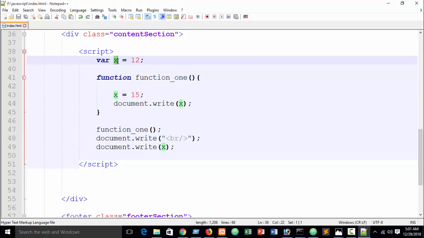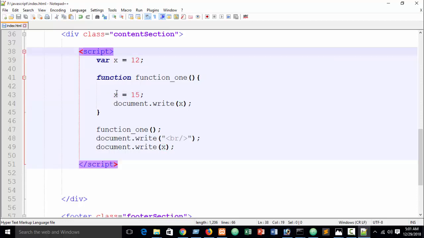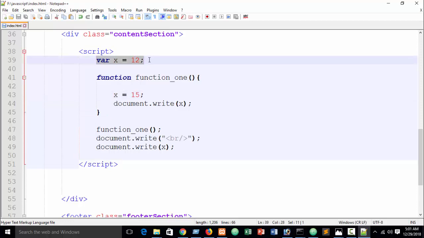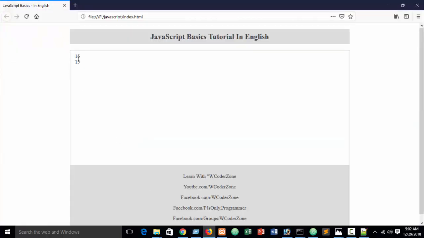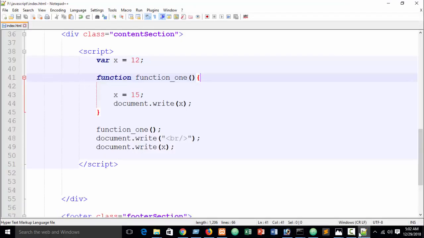Both variable names are the same, x, and both are global, because I wrote this outside of my function area, and this one without the var keyword.